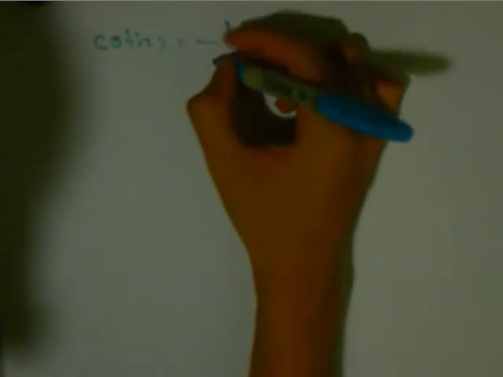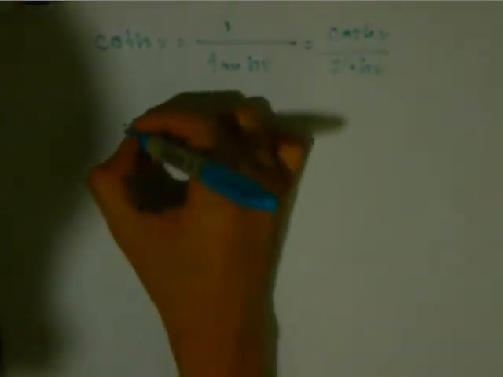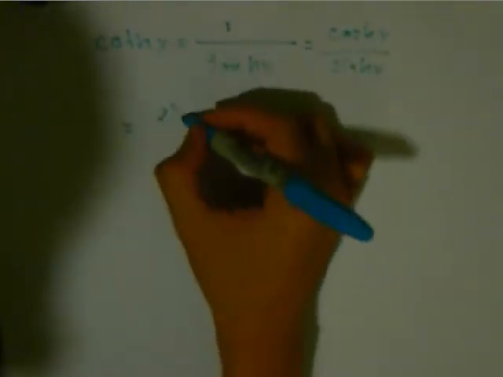Our sixth and final graph is our cotangent hyperbolic x graph. And like the other reciprocal functions, all we have to do is swap around the numerator and denominator. So in this case, it would be the reciprocal of tangent hyperbolic x. And we know that cotangent is actually just cosine over sine. Since we know the equations for sine hyperbolic x and cosine hyperbolic x, we can once again just substitute them into the equation to get our formula for cotangent hyperbolic x.